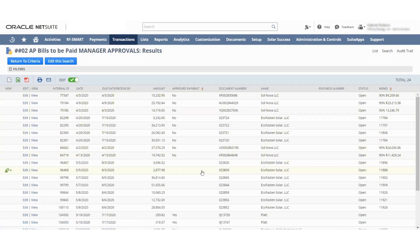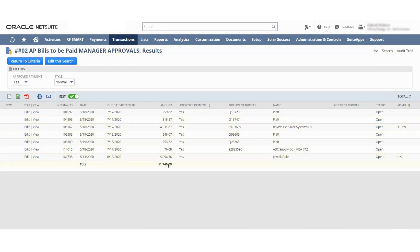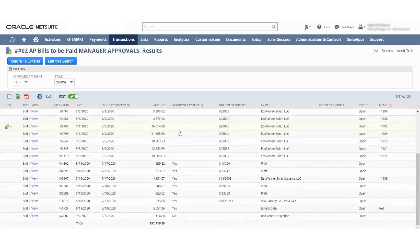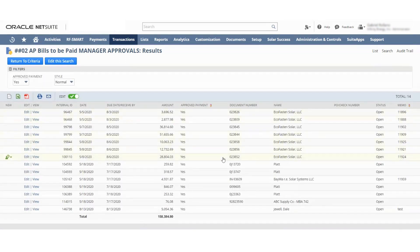Now since we are the ones that's going to be approving them and Bruce Wolf was the one that proposed them, we're going to go into View and make sure it's in edit mode. These are the ones that he proposed. I added this filter here and it shows the approved payments. Right now it has all. If we want to know what's exactly approved so far, only $11,749 is approved. But we want to see all of them and decide the total. So we're going to approve all the echo-fasted ones. Now we can see we have $158,384 approved, and this is a way you can control your cash to see how much you're outputting each pay cycle, each vendor payment cycle.